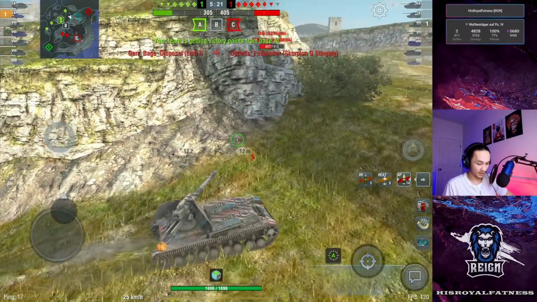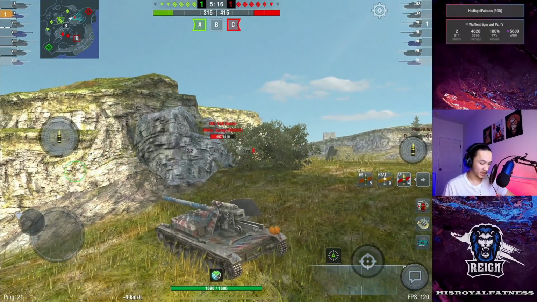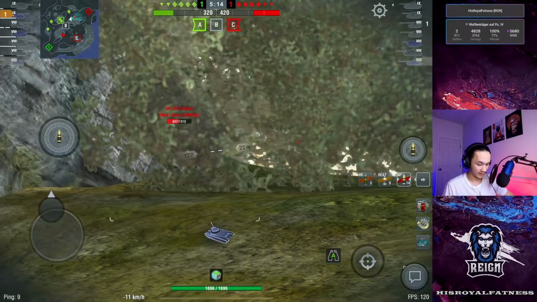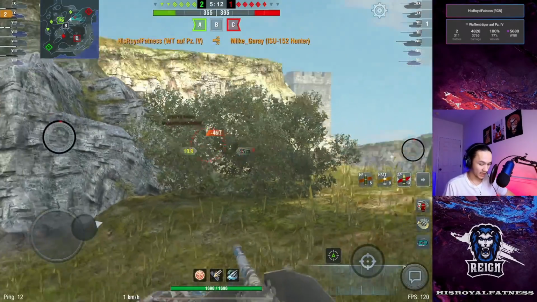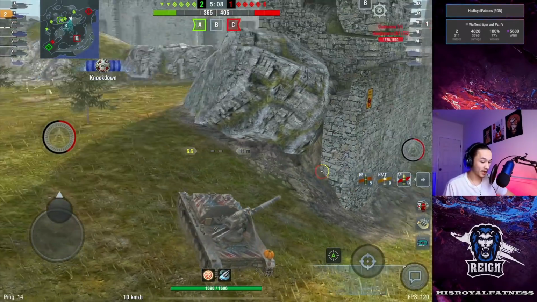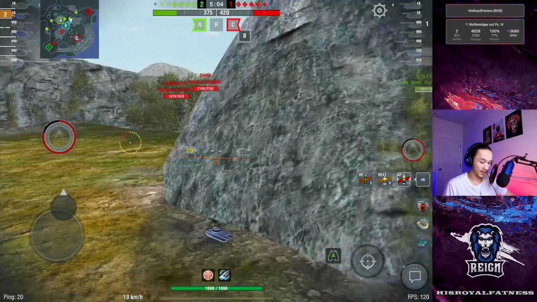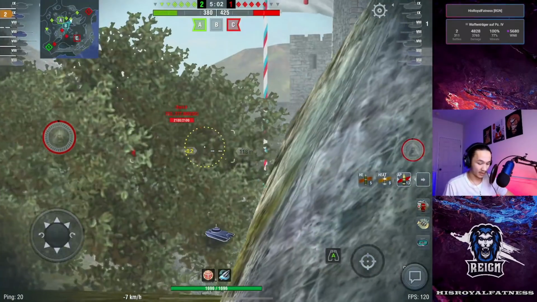And yeah, so here is the ISU 152. Now, we're going to want to be careful, because he could HE me for probably about 700-800 here if I'm not careful. So let's pull back, get a nice little kill shot there. I did reverse, and that's just to show as low profile as possible. And playing aggressive has already worked out pretty well. We've already farmed up about 2,000 damage this game, so not at all bad.